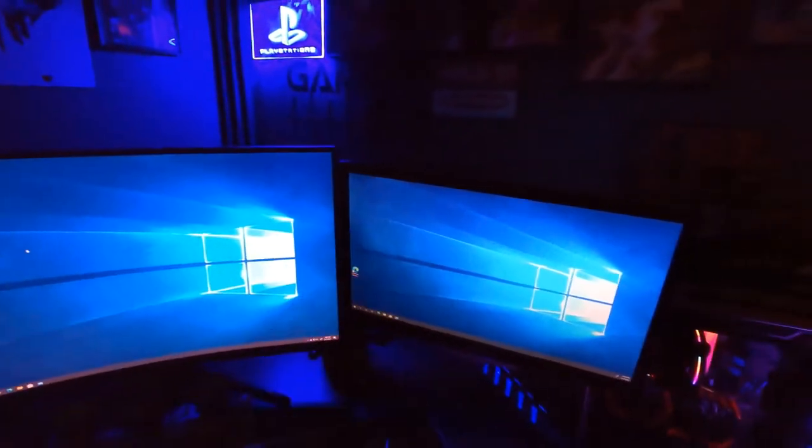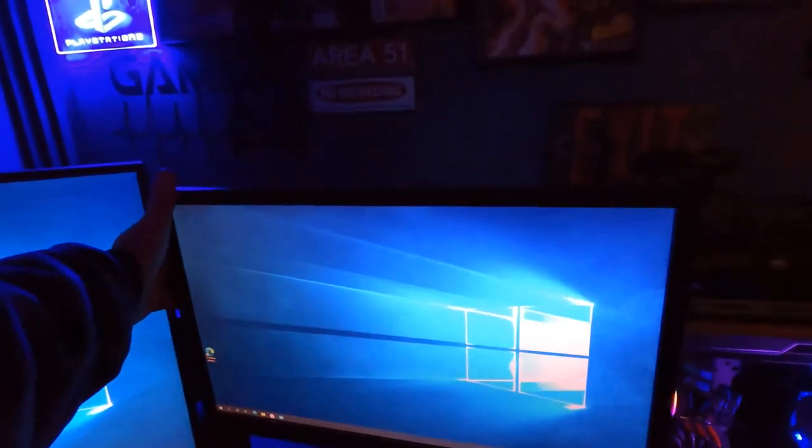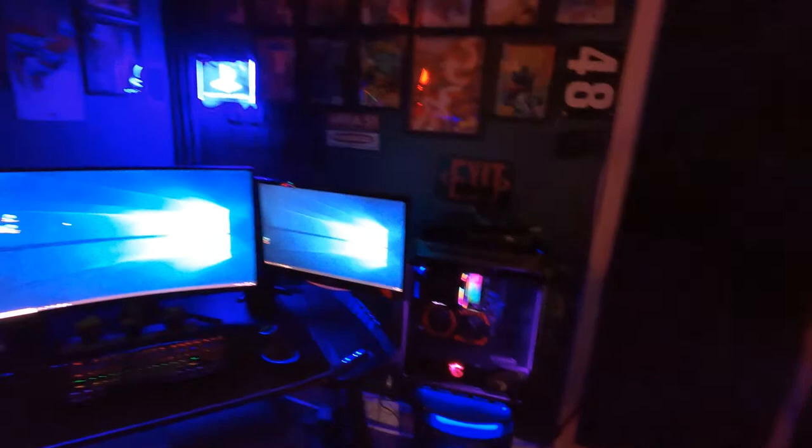You have our gaming desk, gaming mouse, gaming pad, gaming keyboard, gaming monitor, secondary monitor for help. Still kind of have to get that adjusted how I want it. I have my tablet here so I can watch my security cameras, Wi-Fi and everything right here in case that gives me an issue. And then the secondary computer, our editing rig. Shoot. Yeah, I think it looks great. You guys like it? I think it looks awesome.